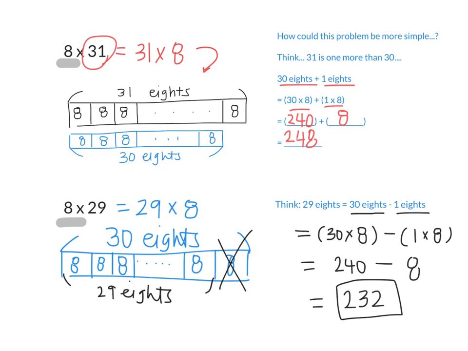Okay. Could it have been 8 copies of 31s, 8 31s instead? If it was 8 31s, what would have been our unit? 31s. So you can choose which one is going to be your unit and which one will be the one that you're making copies of. Okay? How come we chose 31 and 29? Because those were numbers that were close to 30. Let me show you a little bit more what I mean.